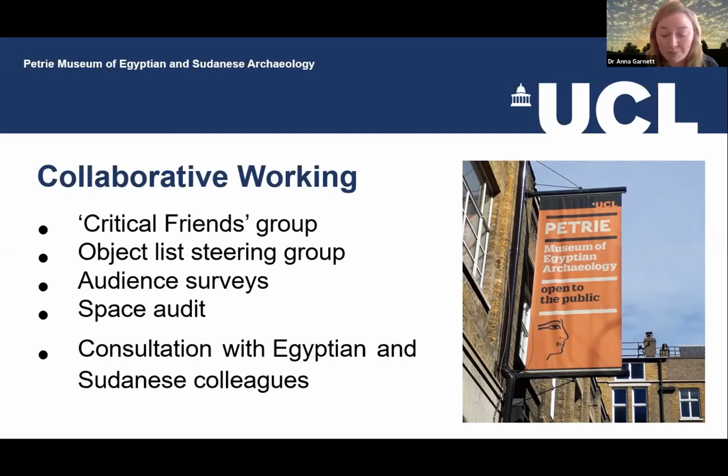featuring members of the Egyptian and Sudanese community in London, representatives of our Museum Friends organisation, also representatives from groups relating to aspects of physical access, so South East London Vision, for example. So really looking to cover as many of those issues relating to physical and intellectual access in the space as possible, and have them as informed as we could by these various external partners. It's truly a collaborative effort. We couldn't have done it without them. We're incredibly grateful for their guidance and their support.